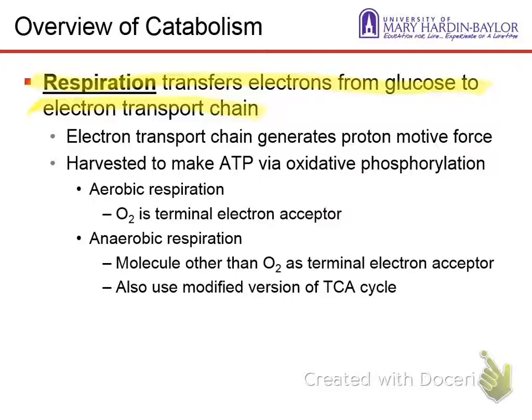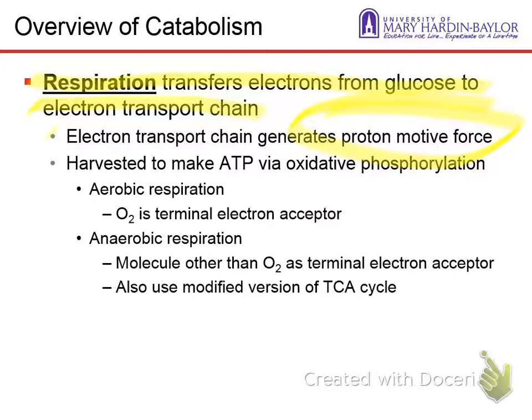And so the electron transport chain, one of the things that it does is it generates this proton motive force. Remind me what a proton motive force is. What does that mean? What are protons? Small positively charged molecules, we call them hydrogen. And then what does motive mean? Something that's going to move or has the potential to move. And force means power, right? The energy. So now we've got protons that want to move, and when they move, they have power to do something else. And the power that they have to do is to synthesize ATP. In a little bit, I'm going to show you that they have power to do much more than that. And we'll talk about how that works in just a little bit.